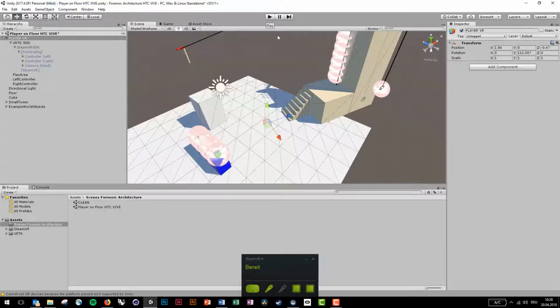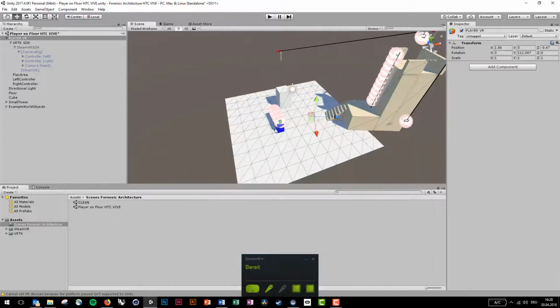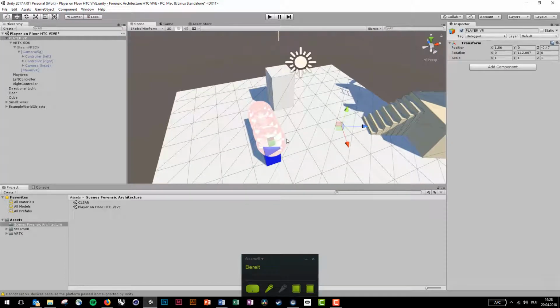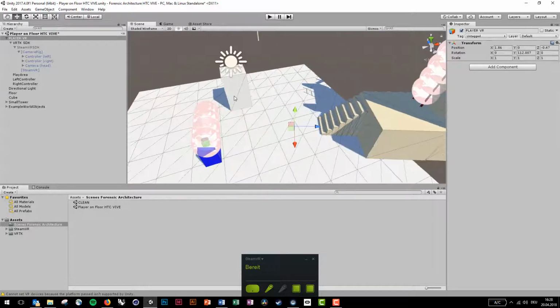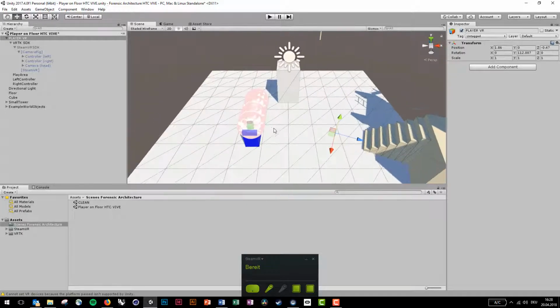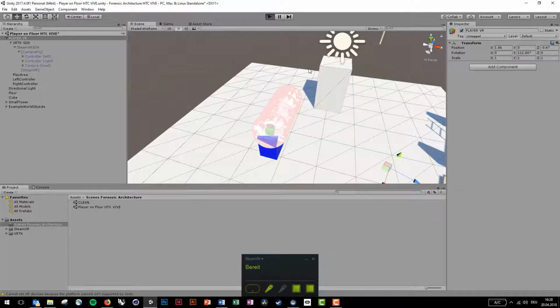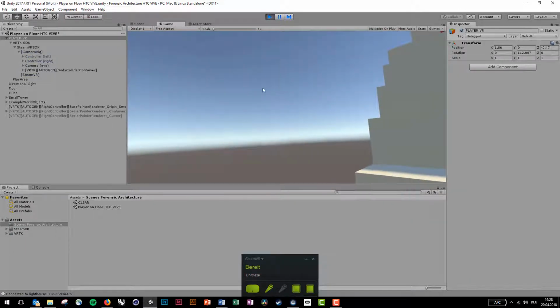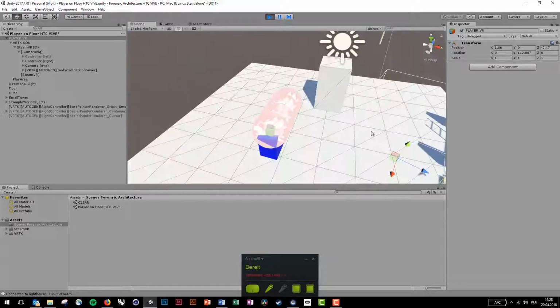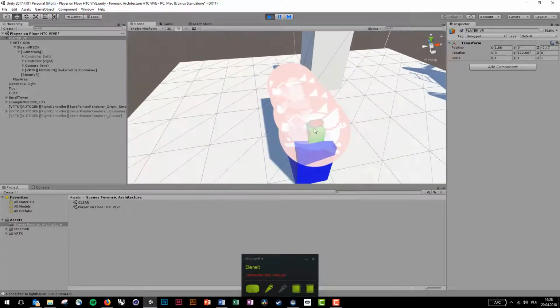Another very important thing is that everything you change while you are in VR will be deleted immediately after you turn off the play mode. What does that mean? That means that, for example, when I hit play, and I'm not going into VR now, but I'm going into the scene, you know everything is active. Or I can go into the VR and show you what I mean. Let's turn on the game mode back.